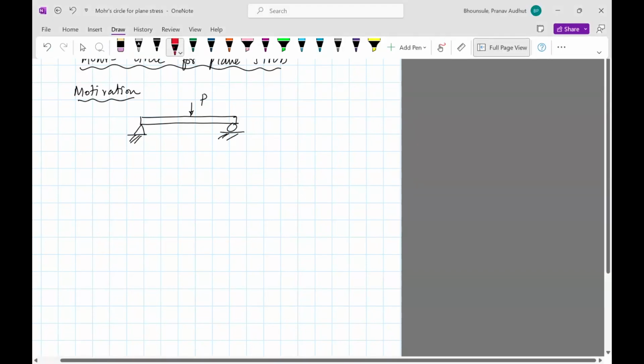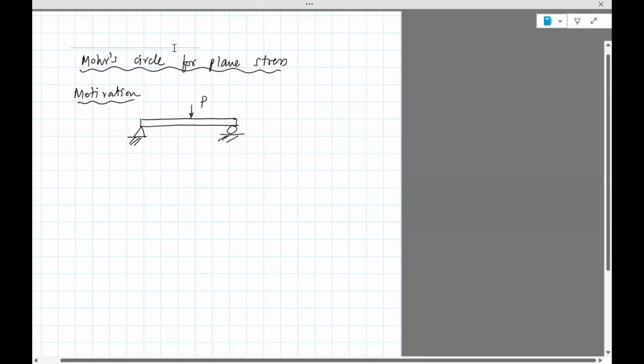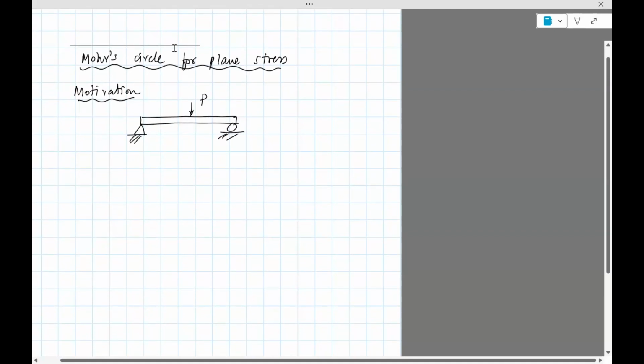Clearly, because of the load P, this beam is going to have stresses. I've hopefully convinced you that if it needs V and M, it'll lead to sigma and tau, right? And so when we are looking at a beam and trying to understand the stresses, we want to do that for each and every point on the beam to understand what the critical point is, right? So that comes from the bending moment and shear force diagram.